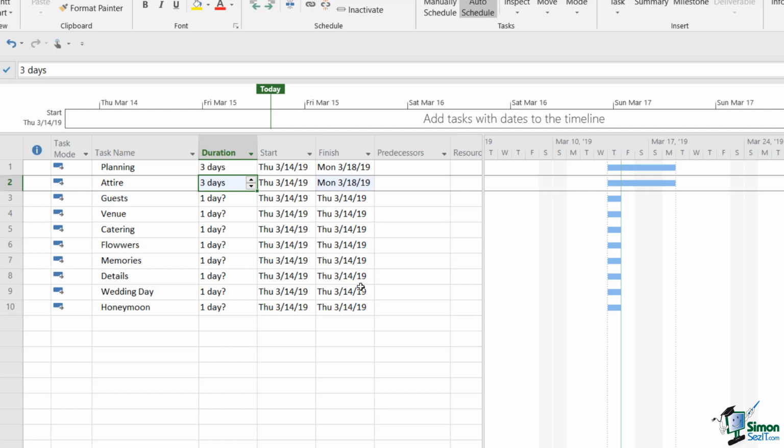Now look very carefully at the bar chart on the right, because for the tasks that still have a 1 day estimated duration, you'll see that at the right hand end of each of those you've got a vertical line, this one just here. Now it's pretty much coincidence that it's at the right hand end of those bars. That vertical line indicates the current date. So that is essentially what I like to call the today line. So at any point you can see where you are today in relation to the project, or if you like, where the project is in relation to today.